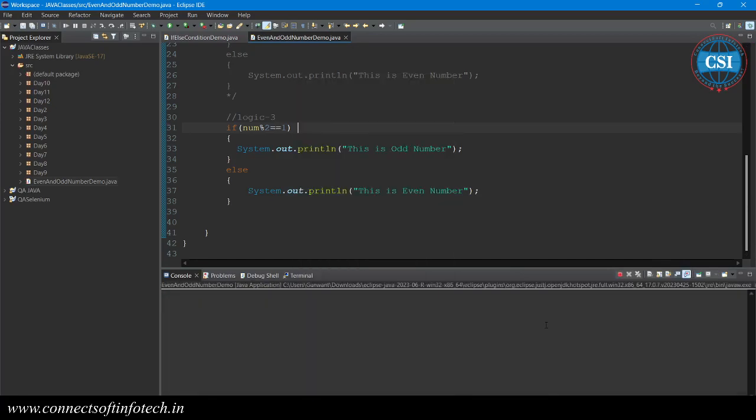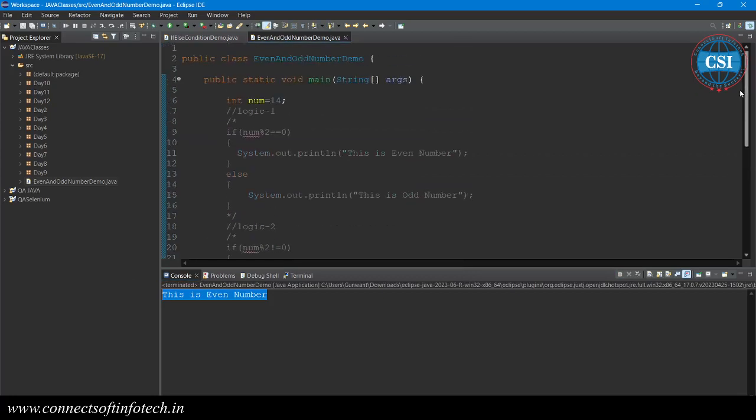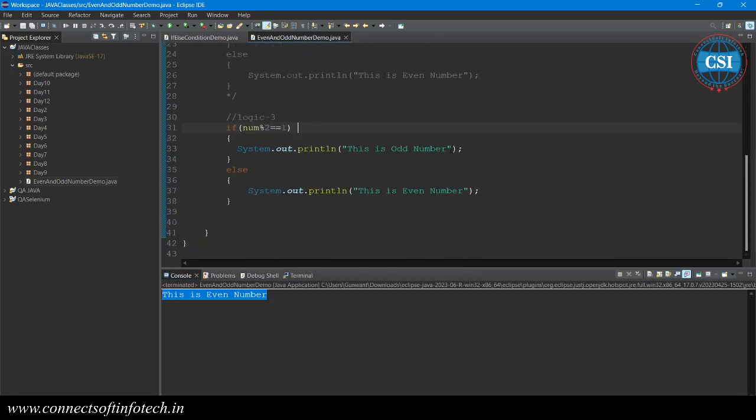Now execute one more time. Yeah, so this is an even number. Now I want to print here the number which I have mentioned there. So simply I can write here, the number is even number. Suppose I'm going to concatenate here num and some space, because I want to put that number.